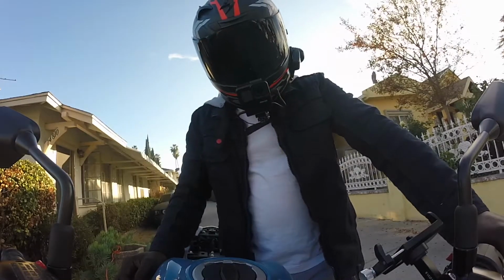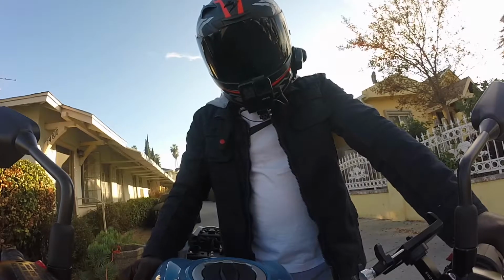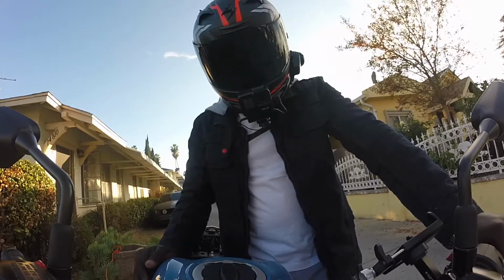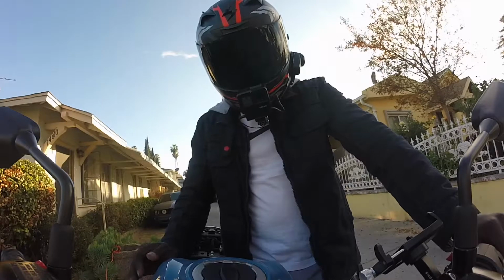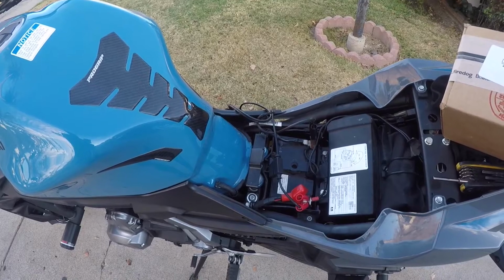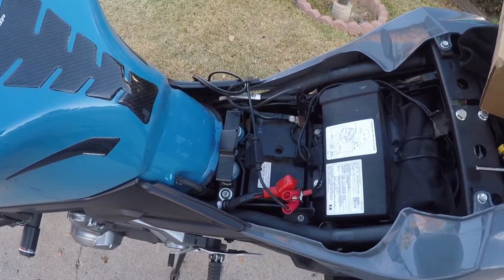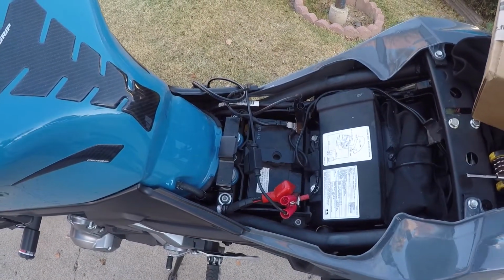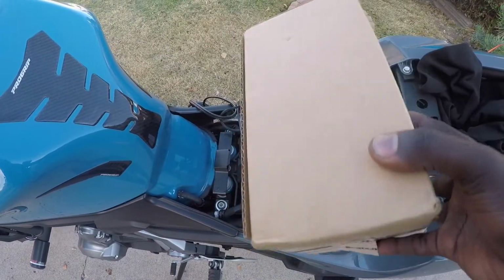All right, so without further ado, I got my stuff, I got my O2 sensor. What I'm going to be doing is installing that on here so that I can ride my bike again. All right, let's do that. As you can see, this bike has been sitting for like three weeks as I was waiting for this to show up in the mail.